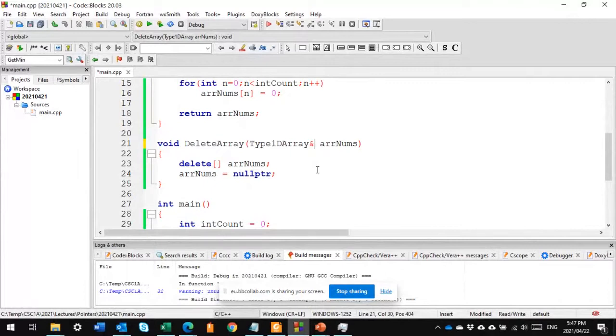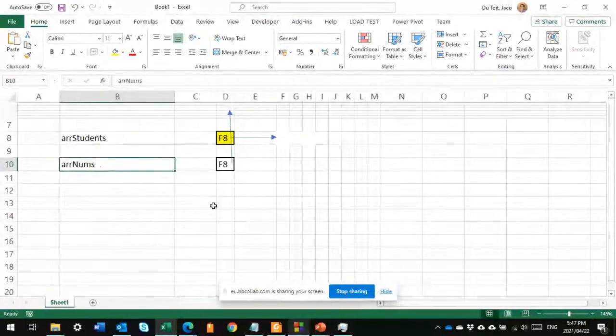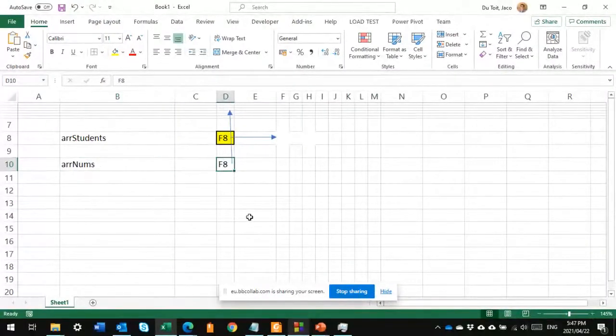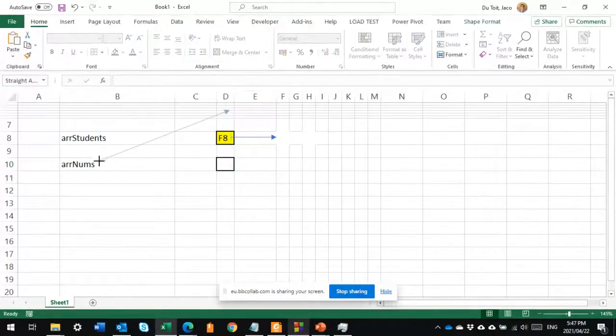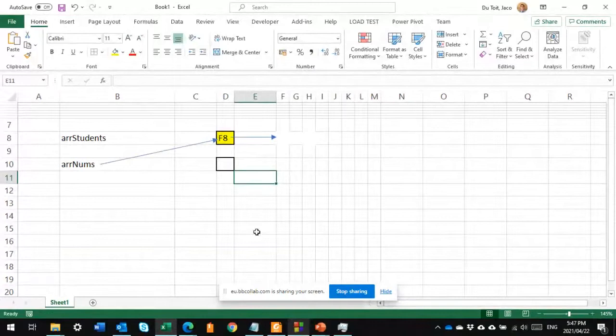As soon as I do that, I say, hey, hold on, array nums, you are created. So array nums gets created, but you don't have your own little box. In fact, you will make use, maybe that's a better way to visualize it like this, you will make use of that box there. That is what pass by reference effectively means. So no new box gets created if you pass by reference.